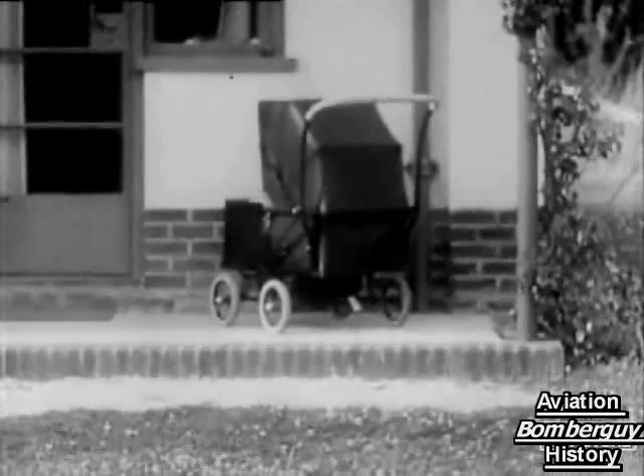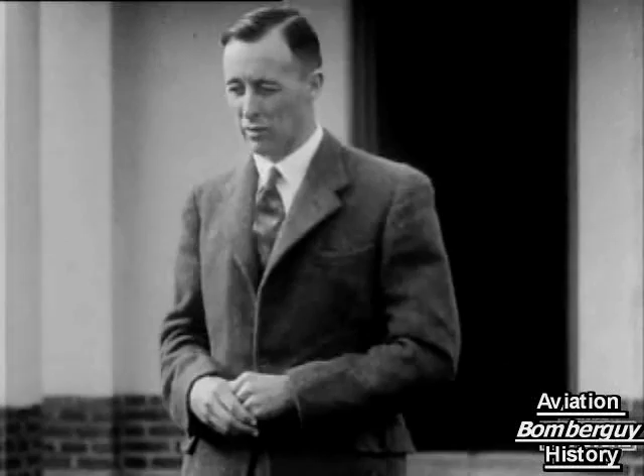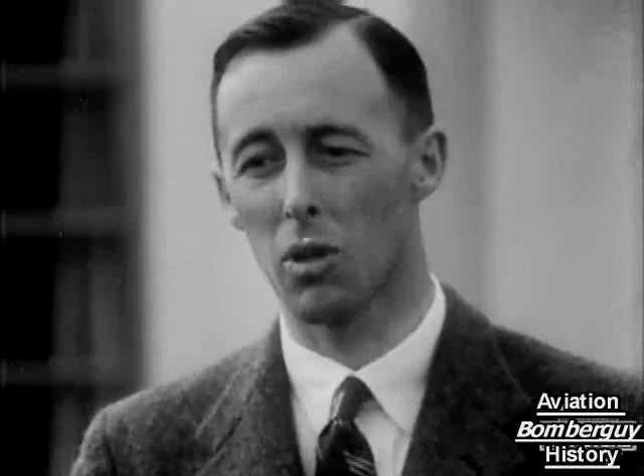Mercury's pilot is home, and his small daughter wanted to be in the picture when Captain Bennett talked to Movietone about his flight. The reception of the first commercial load to arrive in America was very enthusiastic, both in Montreal and New York. The trip itself was quite uneventful, being in no way a stunt flight — an ordinary commercial flight. I myself am particularly happy to have done my share in this attempt to put the Atlantic flight on a commercial basis.